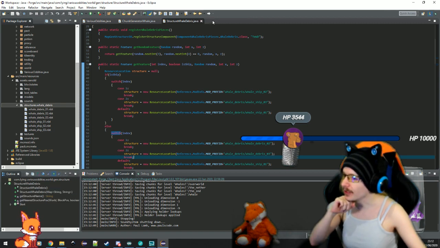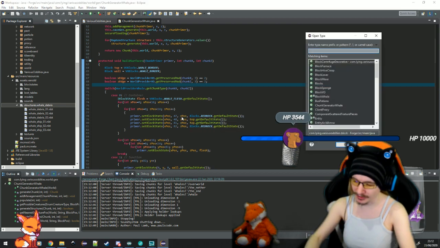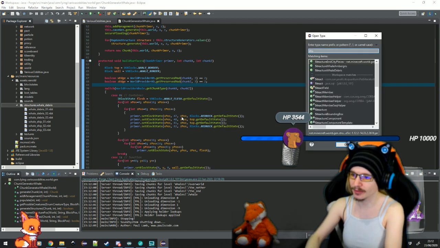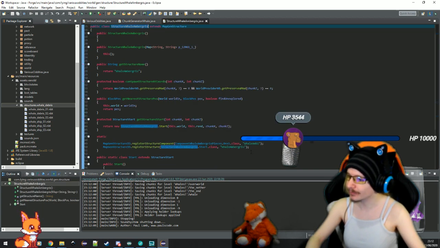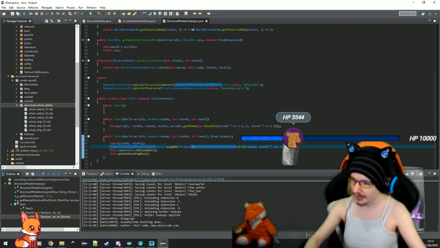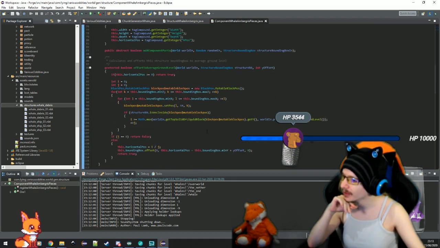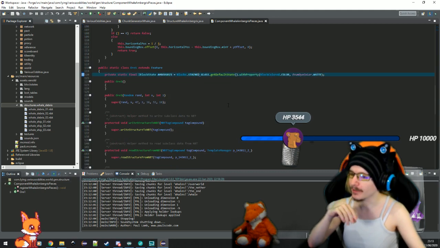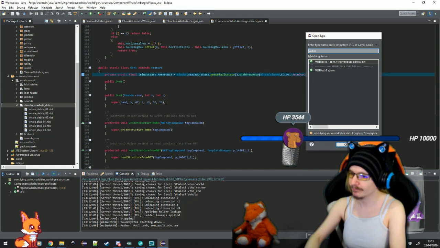So, let's see, we need to add a new block. And then we need to make that block be Ambergris in our structure gen. For Ambergris. And this happens pretty easily, because it currently just basically spawns as an ore, essentially. And we just change that to be VO blocks Ambergris. Pretty straightforward.